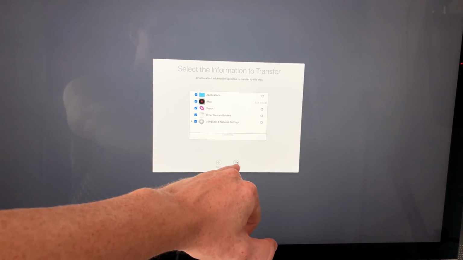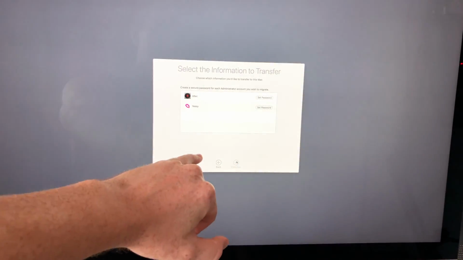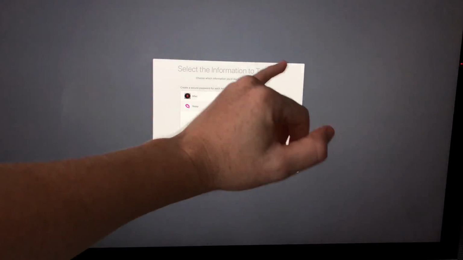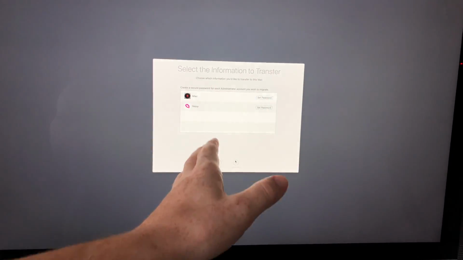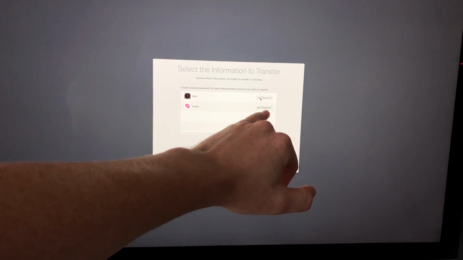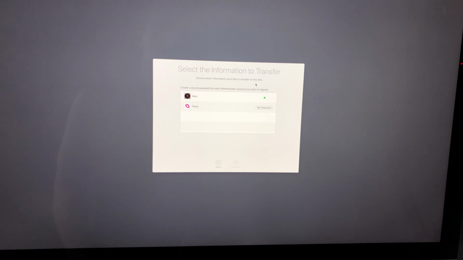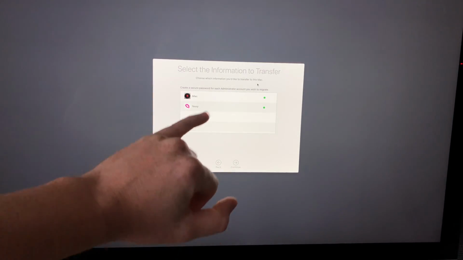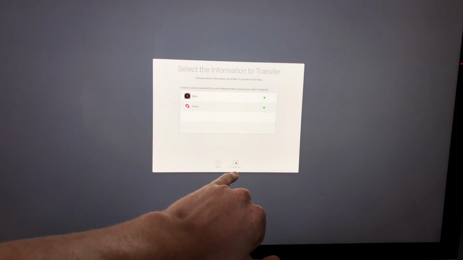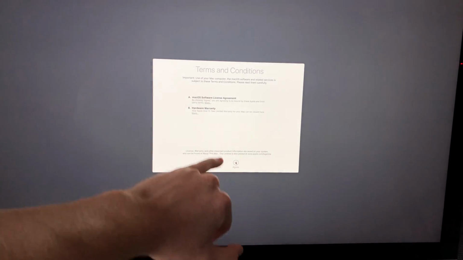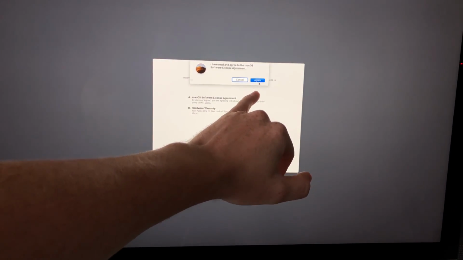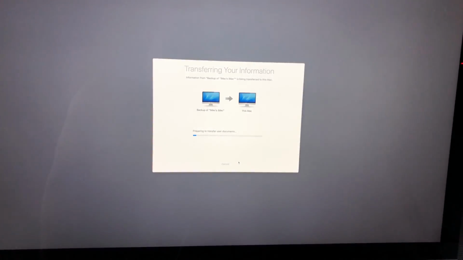If we click on continue, we're going to see this. Don't worry if you didn't have a password before, just set one up for now, and we can take it out later if you didn't have a password. So we're just gonna set one up right now. I'm gonna click on set password. Once again, that was just a temporary password. We're gonna take it out because we usually take that out. If you had a password, you can leave that in. Let's go into continue for now. Then we just have to agree, which is down here below. Then up here, you will see agree again. Just click right there, and we're gonna get to this screen.